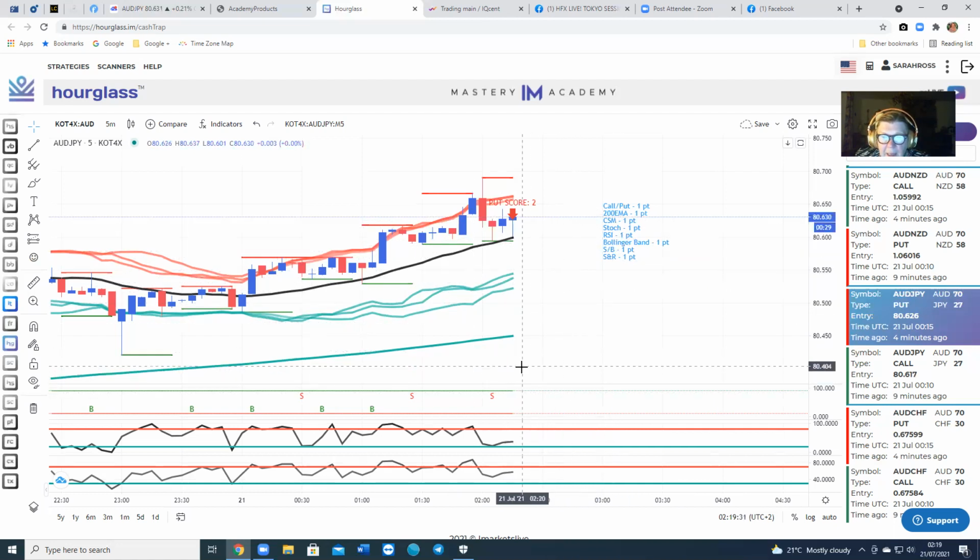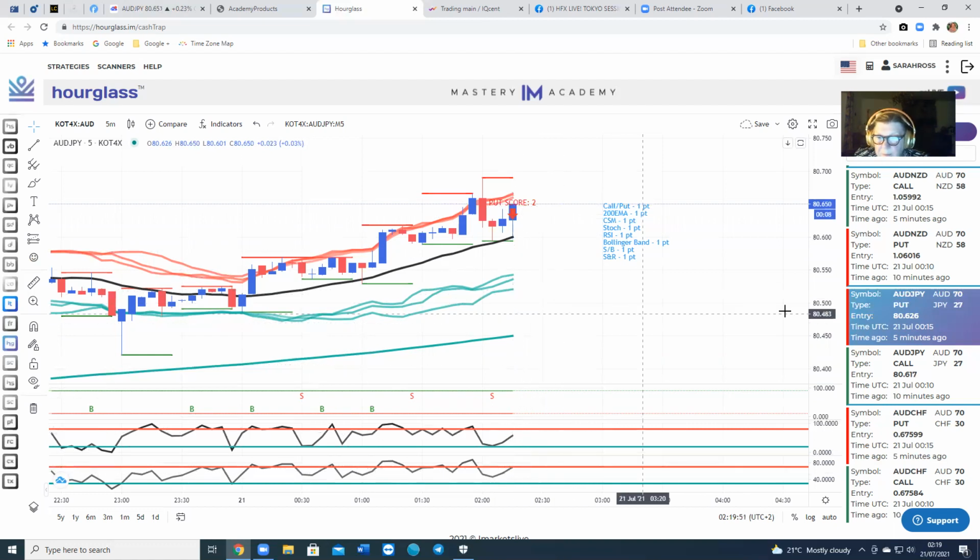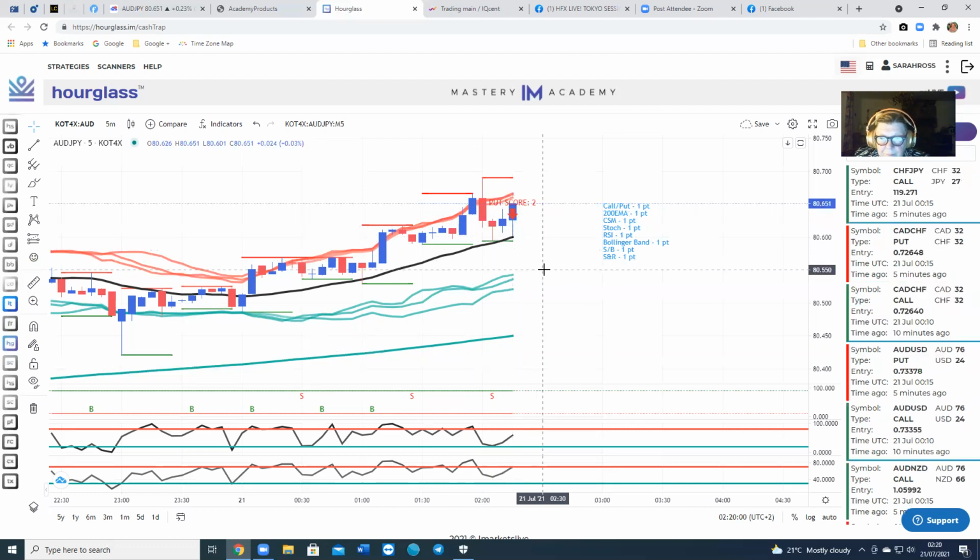So it's barely a put score of 2. It's just a 1 really. It's not off the Bollinger Band. It's not got a line of resistance. We haven't got the 200 EMA. We haven't got it overbought up here crossing down, or overbought here crossing down. See how they're moving up now? We're at 20 past, coming up to the next candle. So actually we want, it's just gone down here. So we want it, see what it's going to give us now. We're looking for calls.